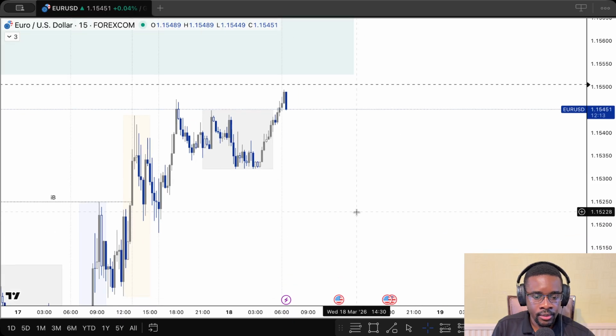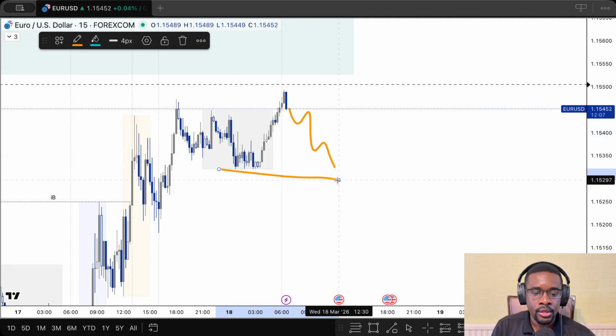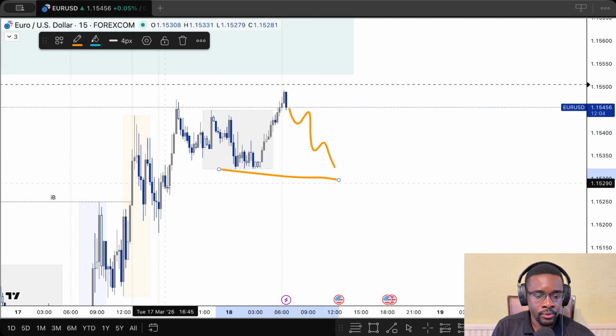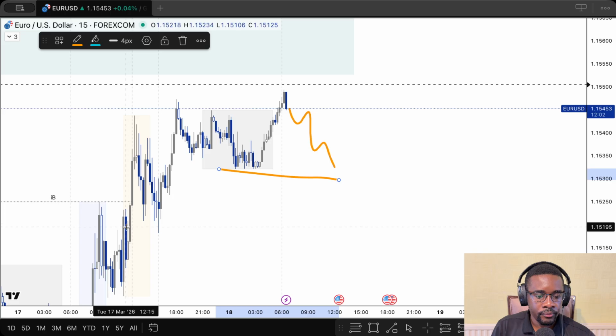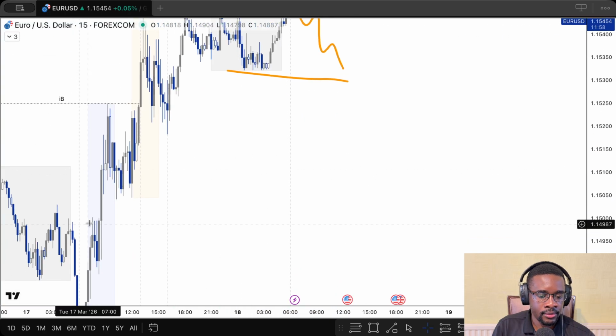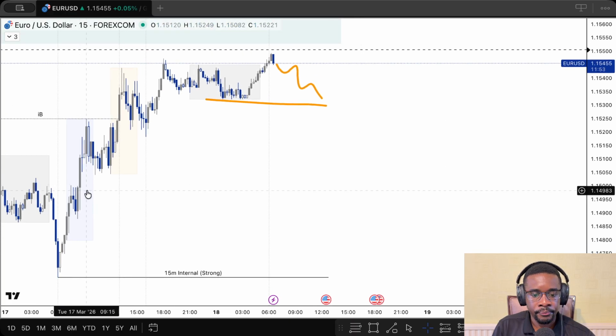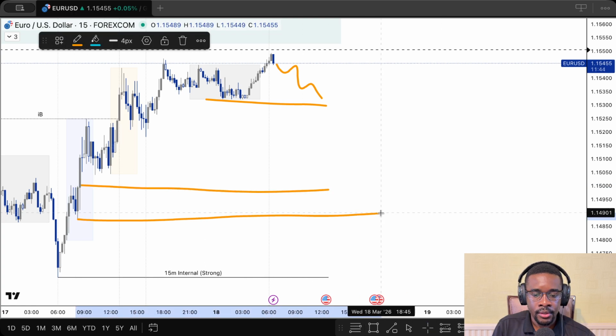So if that doesn't happen, or if price right now just starts to drop, because it can happen as well, price can drop, sweep these areas. So what do we have? All these areas down here, we don't have any imbalance except down here. Except all the way down there. Except all the way down here. This is where we have an imbalance.